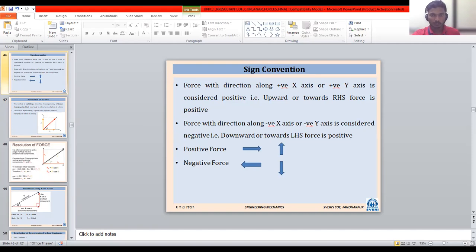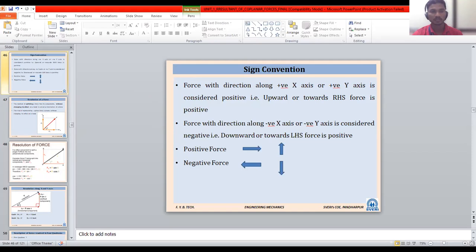After that, numericals on resolution. We had just started numericals of resolution, and here that thing itself is explained. After derivation, this formula is going to come: the x component is equal to F cos theta, the y component is equal to F sin theta. Same is going to come here. So that we have discussed here; there is nothing new in this. After that, we have just started to solve this problem.